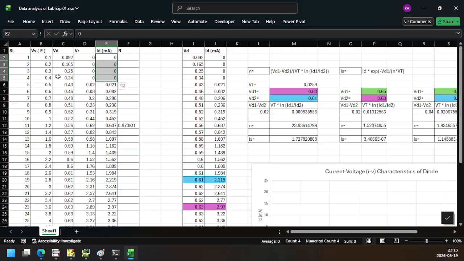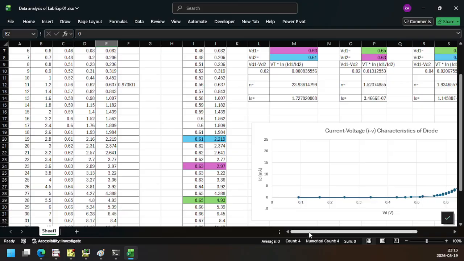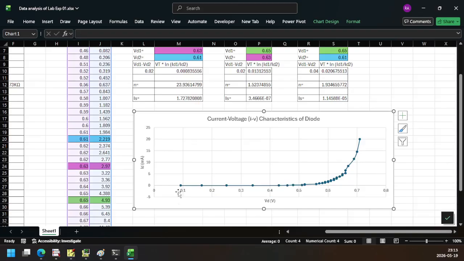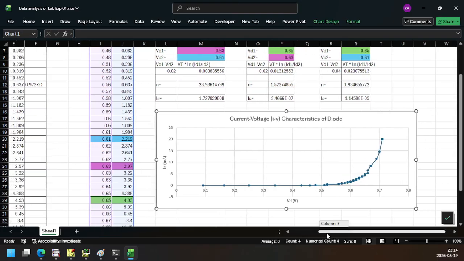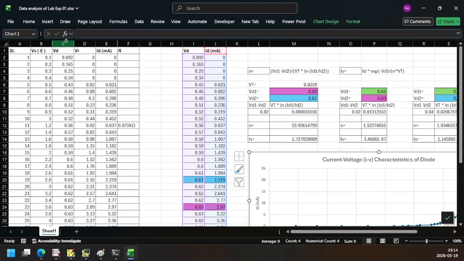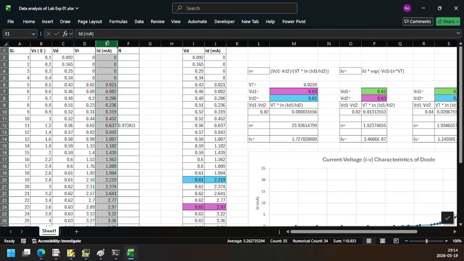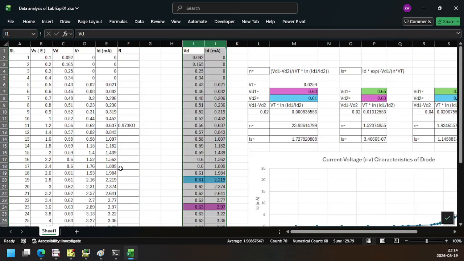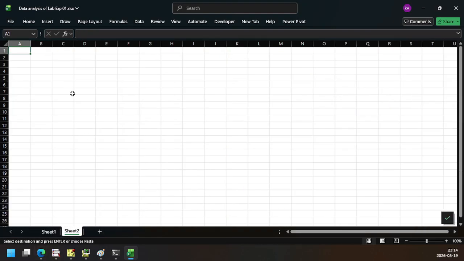Now, if you want to plot it, you need to be careful which variable we are plotting on the x-axis, because in Excel, or any other software, if you have VD as the diode voltage and ID as the current, you need to have this column as the x-axis and this column as the y-axis. So I have separated this over here to have this graph. But if you have this value versus that value, let me take a different sheet.